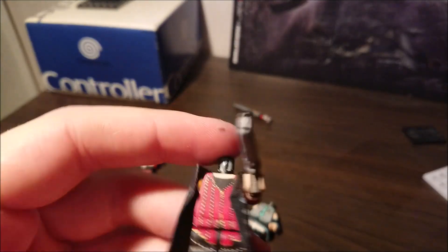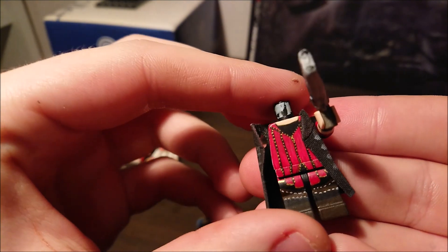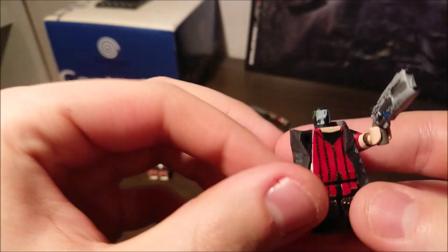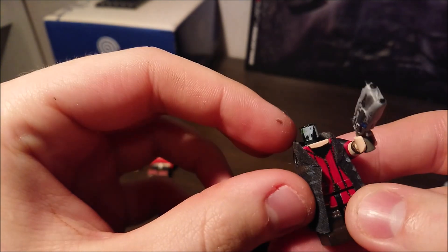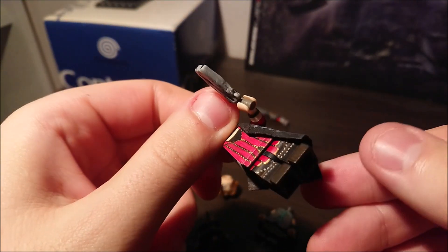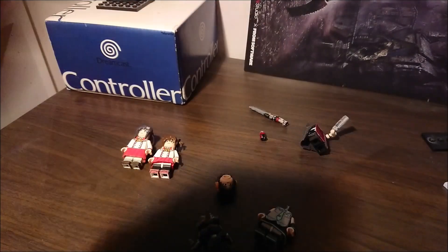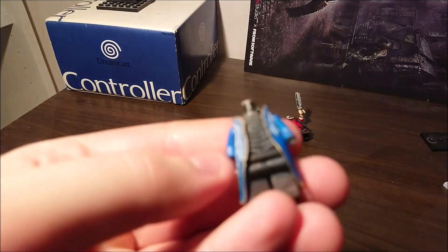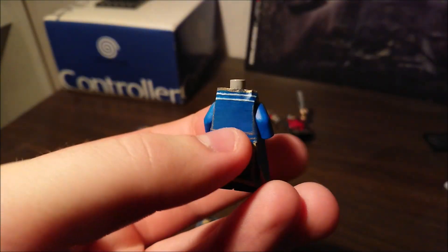Let's start off with Nero right here, the Devil May Cry 4 version. I recently changed his torso to flesh as well as the arm. I re-sculpted his hand and have to repaint it. Then it's just a new face and sculpt, and voilà — Nero from DMC4 will be done in flesh. I'm probably gonna start reworking my Vergil soon too, because it's just hands, face, and sculpt — I don't have to redo anything else, just swap pieces.